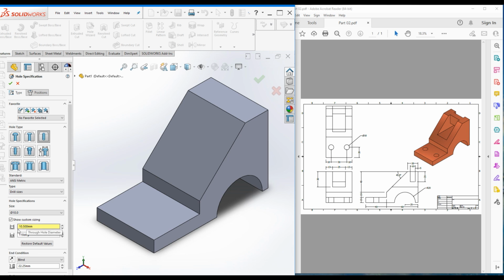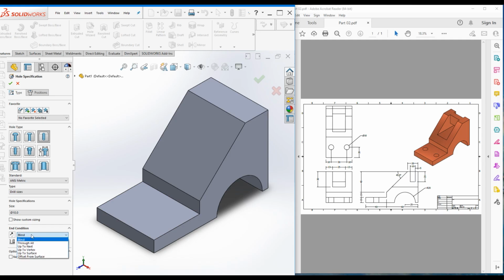Then it becomes yellow color, and this size would be added to the hole. If you want to go back to 10, you cannot retype or override this value. You can just click on restore default value, then it becomes 10 millimeter. So we don't need custom size because this is already 10 millimeter.